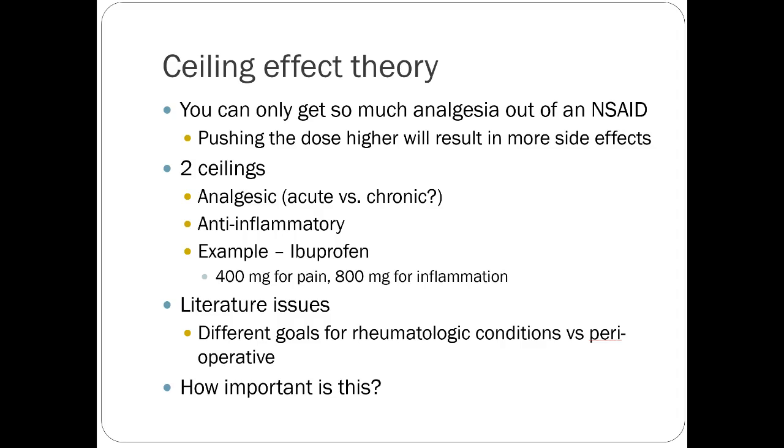This is the other part of it. There's an analgesic ceiling. If somebody needs to take it for a headache that they get once a month, that works for that. But if you're actually trying to suppress inflammation, like maybe for a rheumatoid arthritis patient, you actually need a higher dose to get to that point. For example, for ibuprofen, the ceiling for pain would be 400 milligrams, which is 2 over-the-counter tablets, and 800 milligrams for inflammation. Now, could you take 800 for pain? Sure. Is it recommended? I don't know.